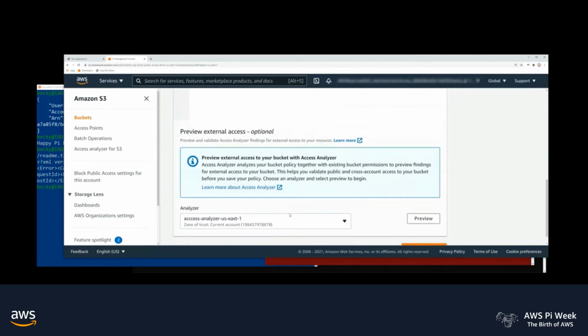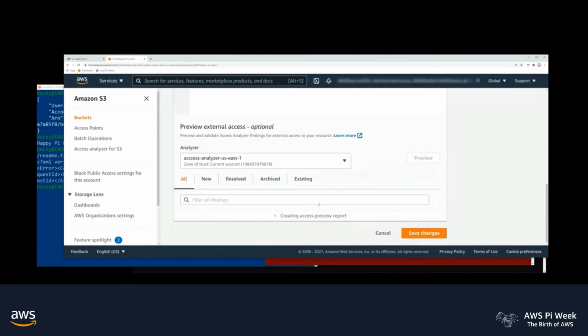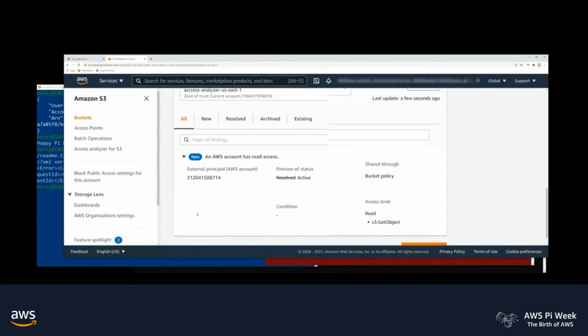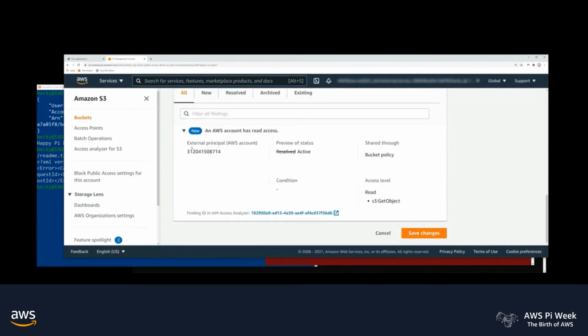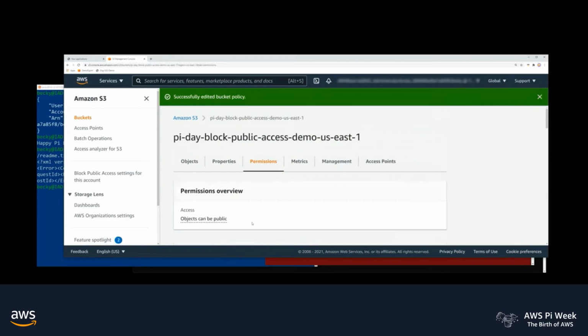In fact, there's a brand new feature here, a tie-in with IAM Access Analyzer, which is worth looking at if you've never seen it before, where the Access Analyzer will preview the access that you just created to this account. All right, it ran over this. This is using a pretty sophisticated automated reasoning to understand what I wrote in this bucket policy. So Access Analyzer's understanding of this bucket policy is the same as my own understanding of it. This specific account has been given read access through the bucket policy. Great, that's what I intended. So let's go and share this policy.